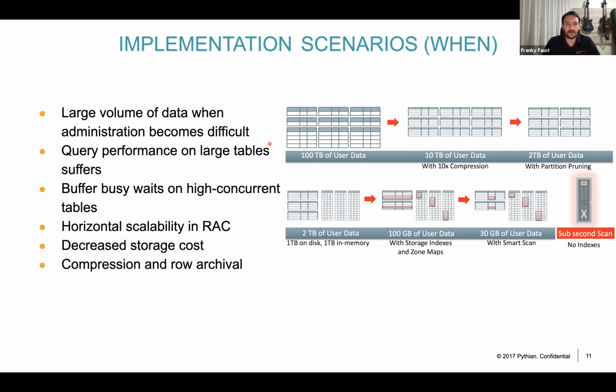Buffer busy waits. When you have buffer busy waits in highly concurrent tables, you can use one type of partitioning to try to eliminate this contention, because it can spread the data blocks evenly across all the partitions you have in place. So that will reduce the contention you probably have on insert operations, massive insert operations.